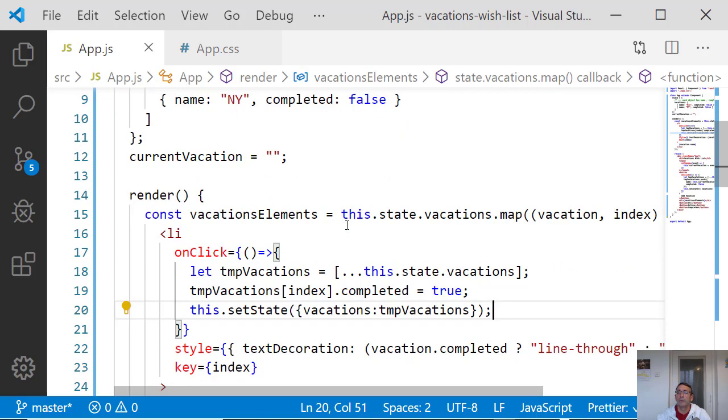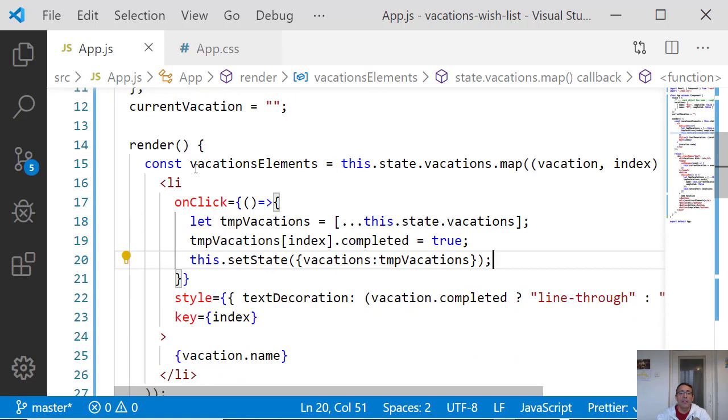If I'm looking at these vacation elements, this vacation elements should show all the list items when the all button is clicked.